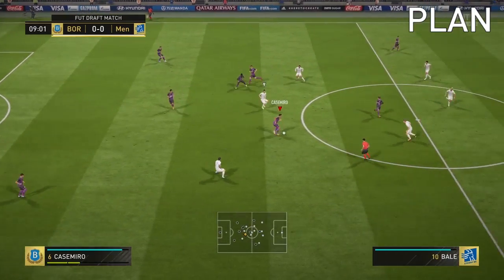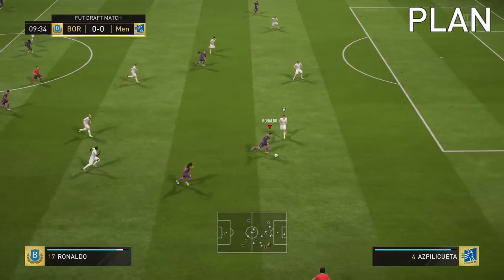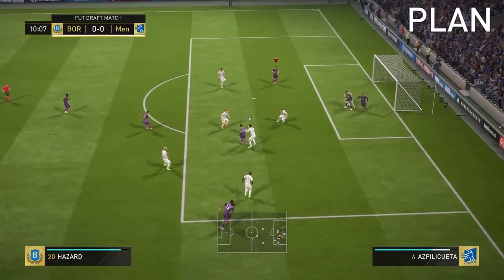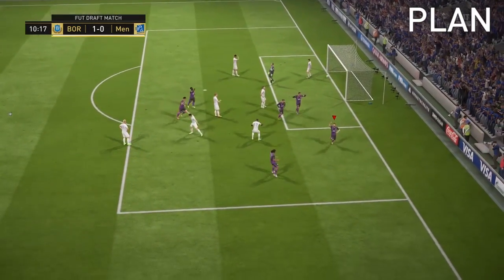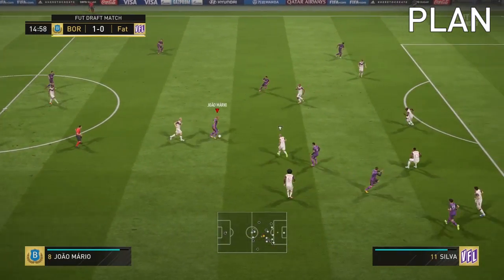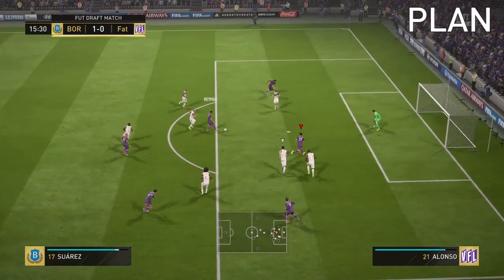Before you try to build up an attack, it will help you a lot knowing what you want to achieve. Of course, scoring. But how? In FIFA 17 we had tapping goals and lofted passes, but FIFA 18 requires a different way of thinking. One of the most effective plans in FIFA 18 is to simply have patience, pass it around and find that entry into the box.